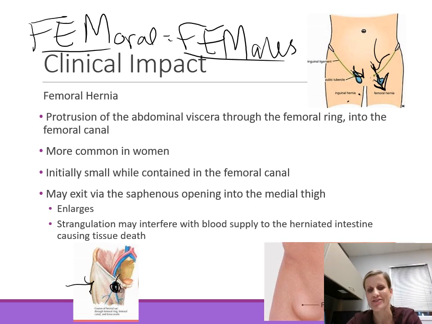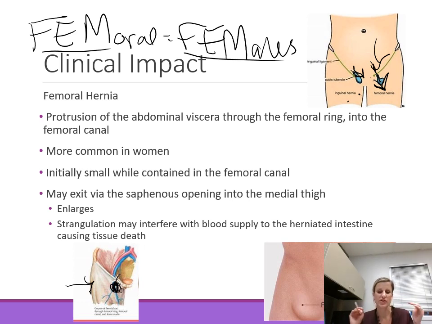And this makes sense, right? The inguinal canal is where the testes pass through, and the testes don't descend out towards the legs. The testes descend in medially, right? The femoral artery and femoral vein don't go in medially, they're going into the legs. So they're passing out laterally. So if part of the intestines escape through the inguinal canal, that hernia is going to be located more medially, right, in the pelvic area.